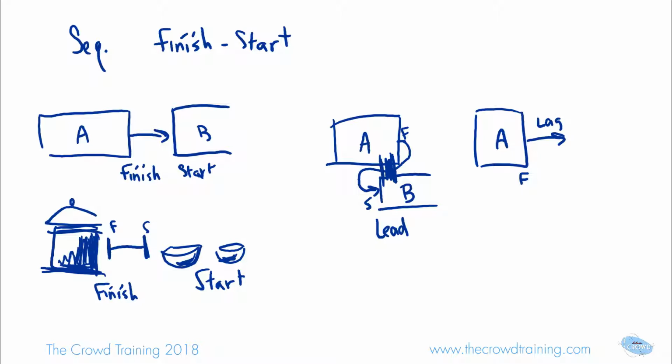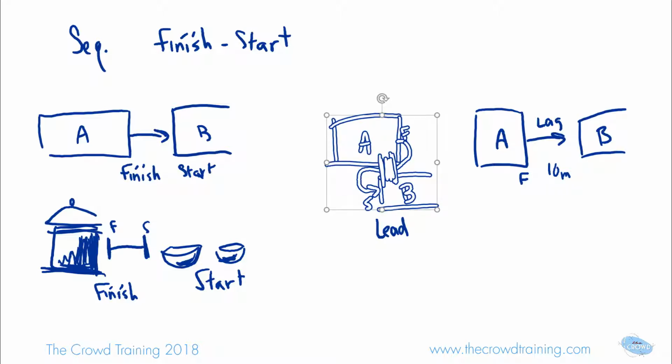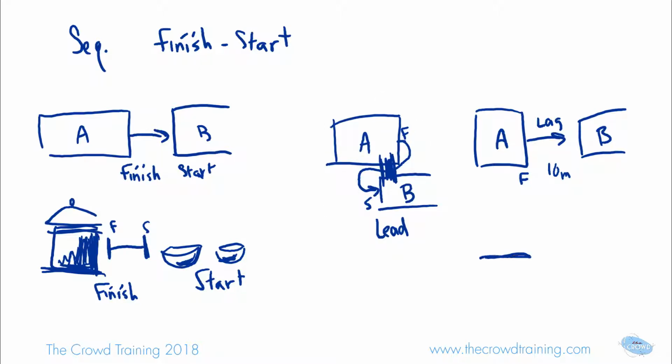And the lag is a delay, a waiting time. Let's say we've got to let this cool, the pasta's got to cool for 10 minutes. And only after that 10 minutes can we start activity B. This is most commonly in terms of, say, we poured concrete, and we got to let it dry, or cure, or wait until we start running trucks over it.